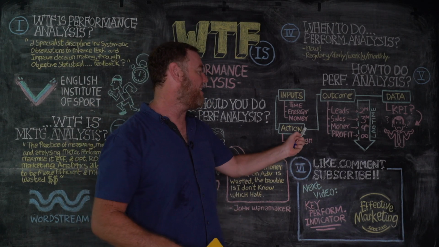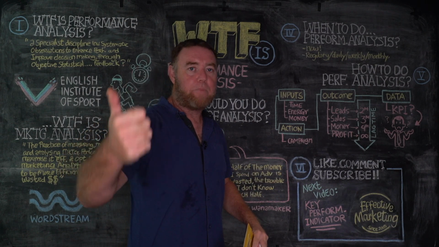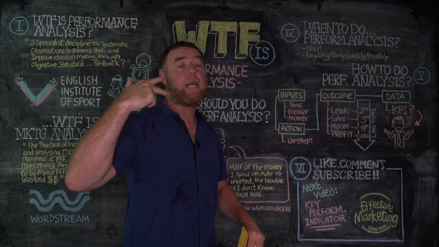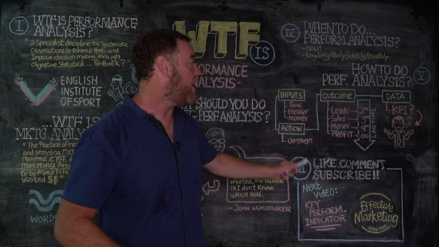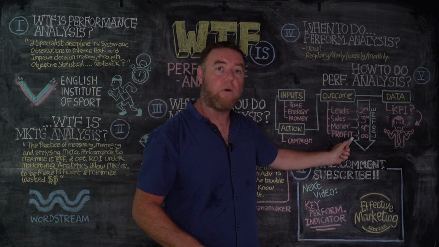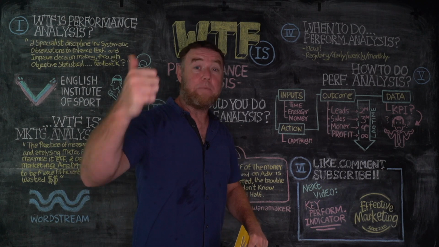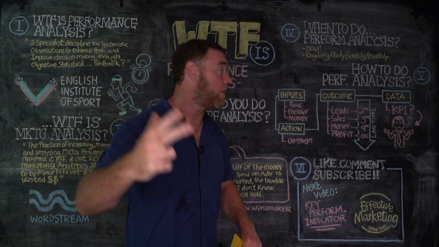Then you need to understand the actions, you need to understand the campaigns. So how many pay-per-click campaigns do we have running? How many social media campaigns? How many email campaigns? How many advertising campaigns are running? Then you need to understand the outcome from those efforts. So if you're running PPC campaigns, how many people are seeing your ads? How many people are clicking on your ads? How many people are responding to your ads?